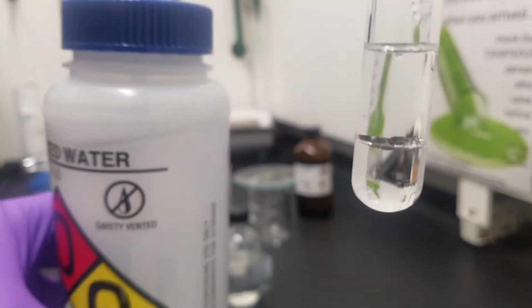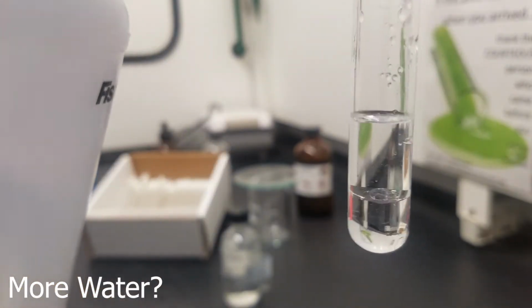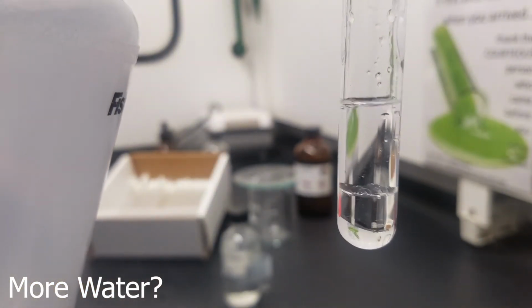That mixture was a little bit weird and different this time than the last one. So here what we're doing is adding a little bit more water. Let's see what the water helps us to see. That meant the top layer was the aqueous and the bottom layer was the organic.